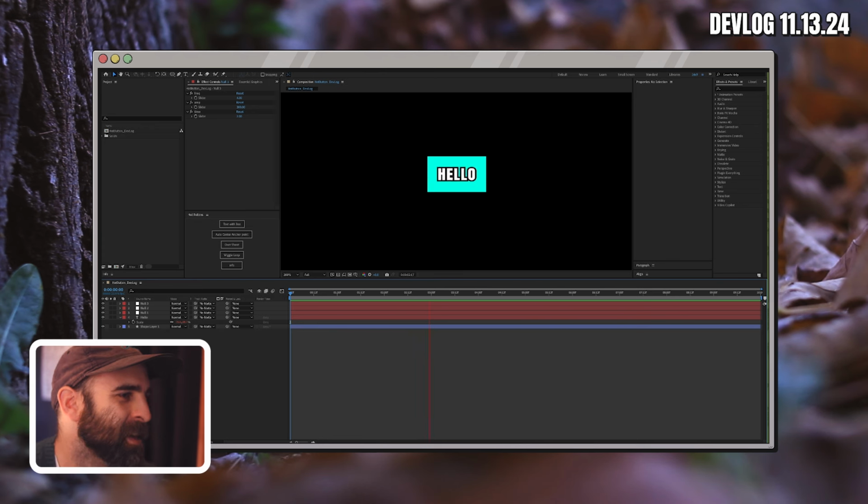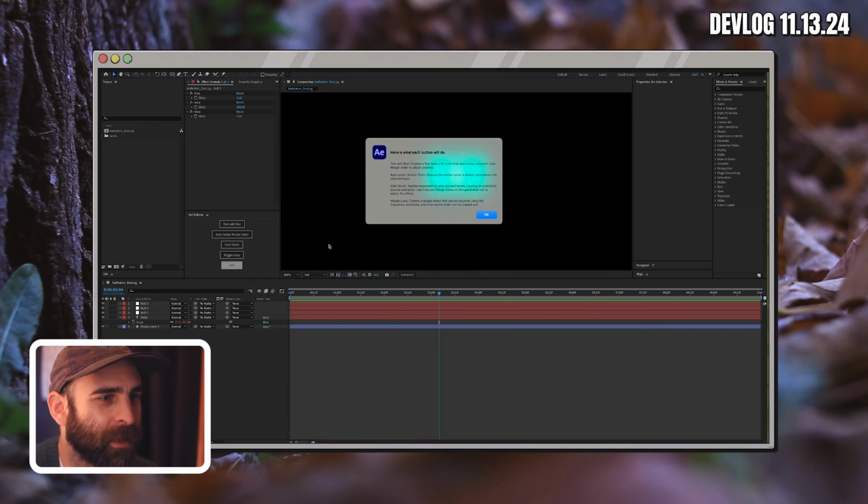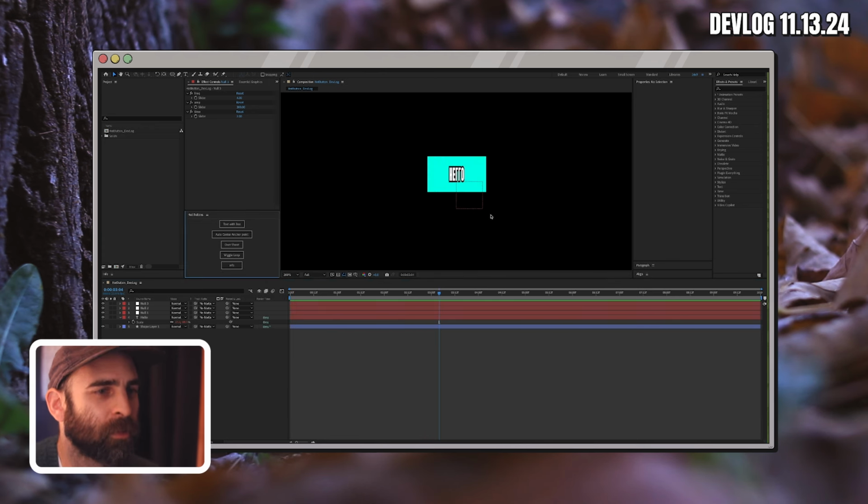So that's what they all do, and there's a little info button that helps explain what things do. If you like this and you think it will make your life a lot easier, even though Adobe's probably going to come out with a bunch of these anyway, that always seems to happen. I'll spend time making something, and then the next update comes and it's in the software, and I'm like, well, I'm glad I spent all that time trying to solve a problem. But if you want to use this, you totally can.